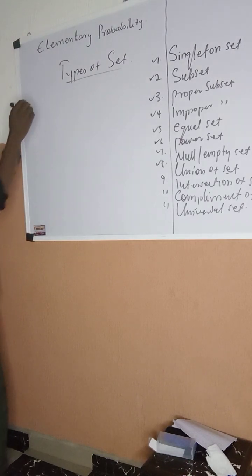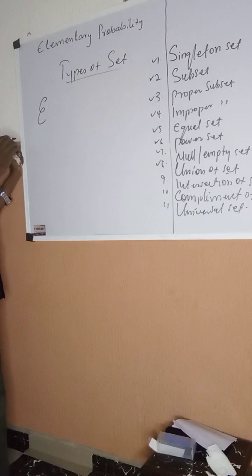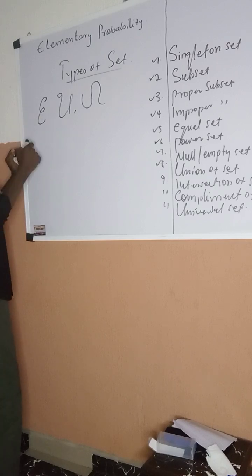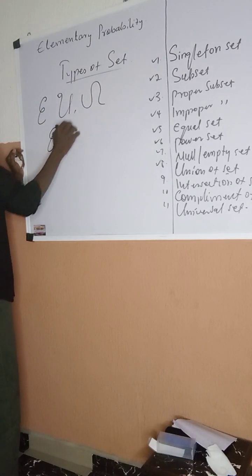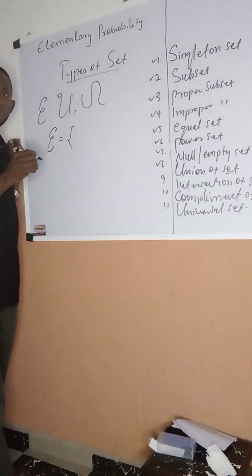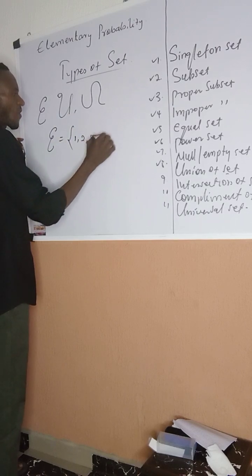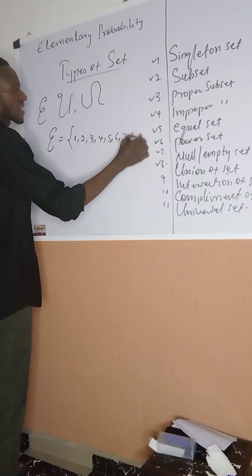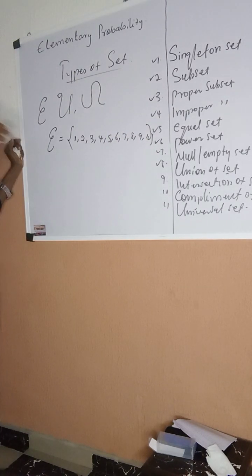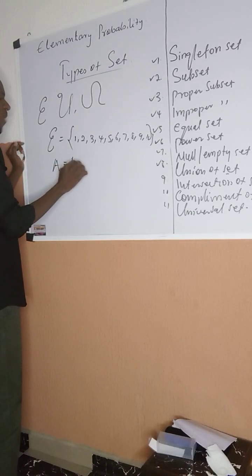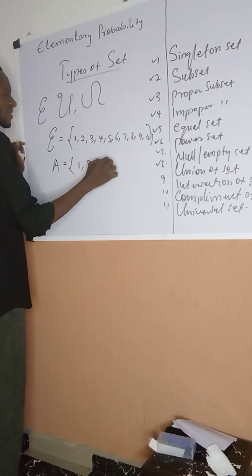For instance, I have a universal set. It can be written like this as a universal set. It can equally be written like this as a universal set. It can equally be written as omega as a universal set. So you might see any of these things representing universal sets. So let me take maybe this very one here. I have this equals the set of integers from 1 to 10. So I have 1, 2, 3, 4, 5, 6, 7, 8, 9, and 10. This is what I have. Then I have another set A, and that set A contains something like 1, 3, 9, 10.